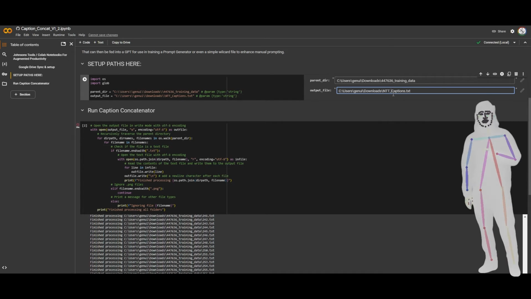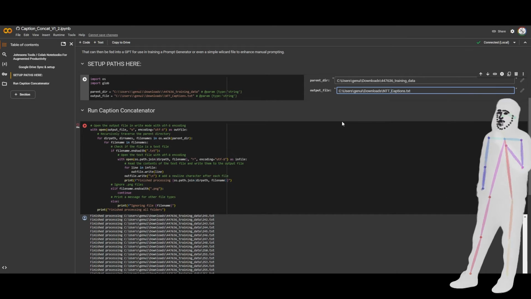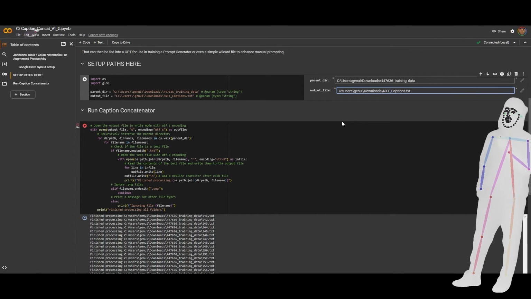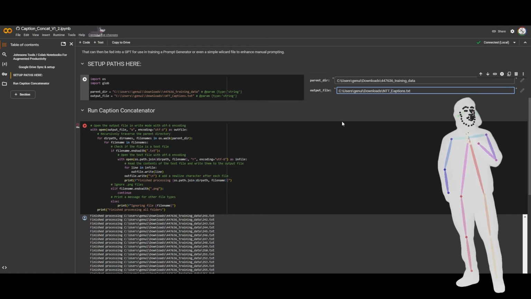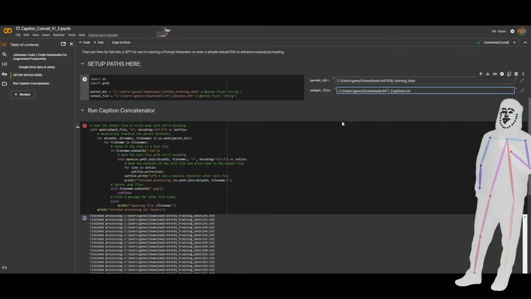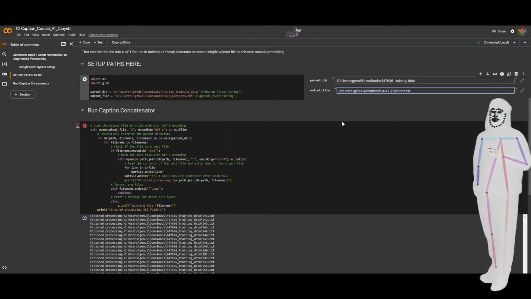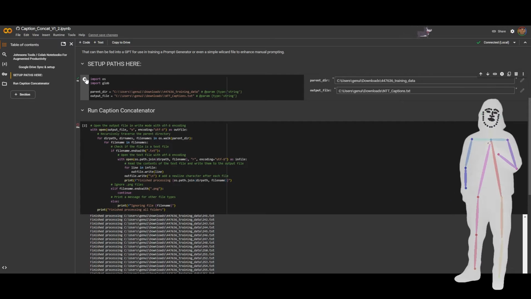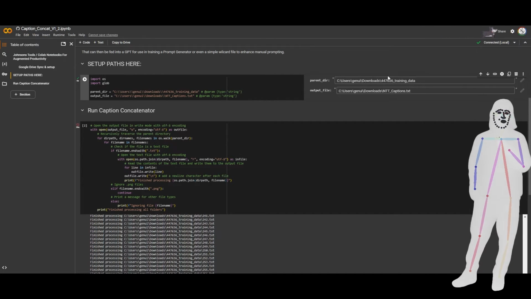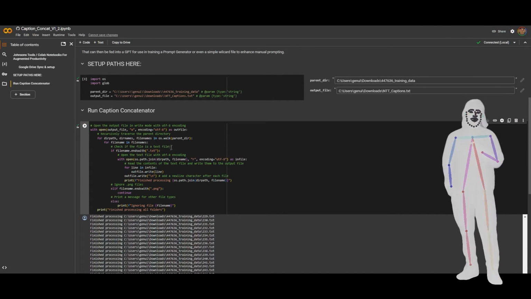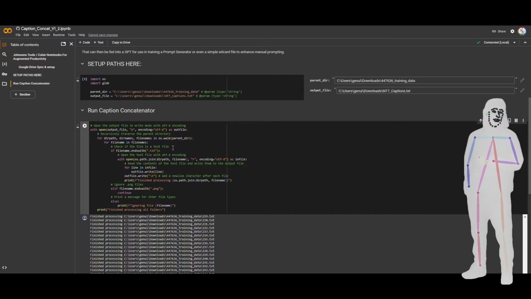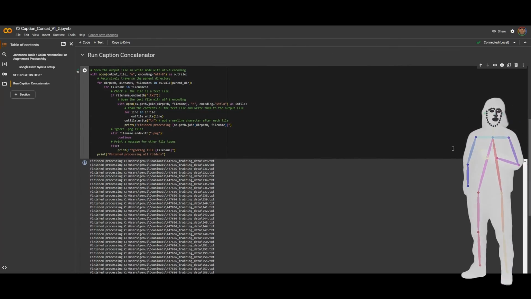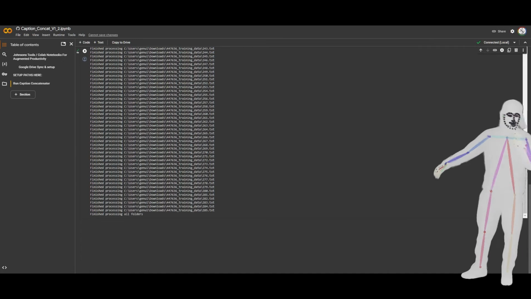So what happened was it added all the captions together, made the file, realized the file with all of them was in the same folder, and then added that, and then realized that file was in it too. And it just kept going and kept going and kept going. And I had a text file that was bigger than the images in seconds. Watch out for that. So yeah, we're going to run the top one, make sure that your captions are not in the same path. Oh, that's hilarious. Okay, so it's a pretty obvious problem, really, but whatever.